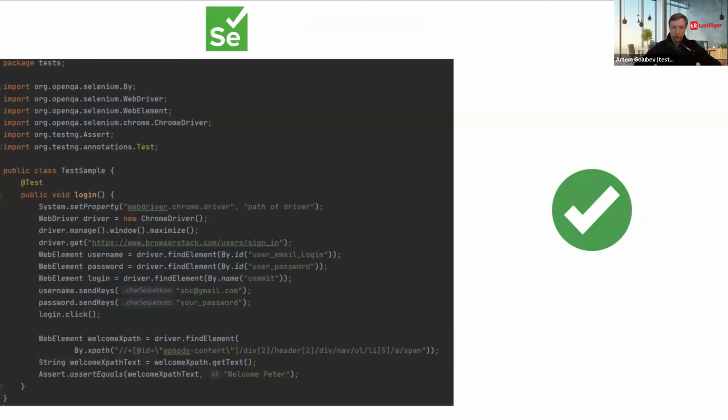Imagine you are building a login test. This is an example of the test on the left. The first time you build the test, it passes, everything is great. Then, of course, engineers would do some refactoring, add something, and the XPath for validation will break. Well, what does that mean, though? It means several things. If your automated tests break, no one knows what is going on. Only the QA automation engineers who built the test can actually go in and decipher what is happening.